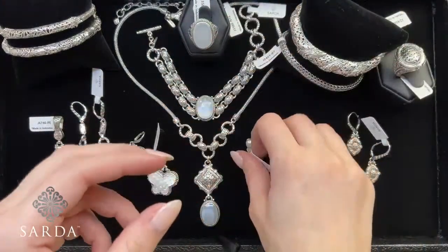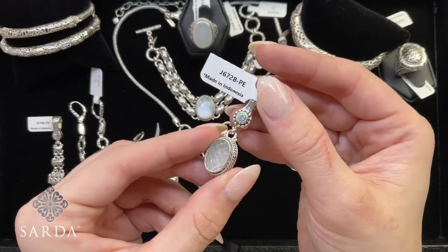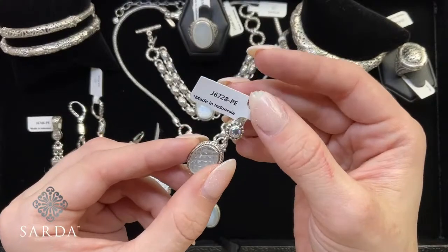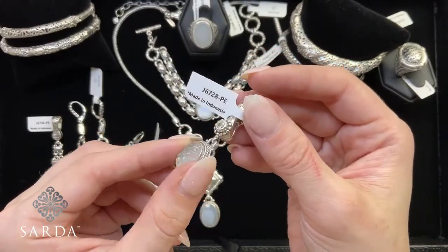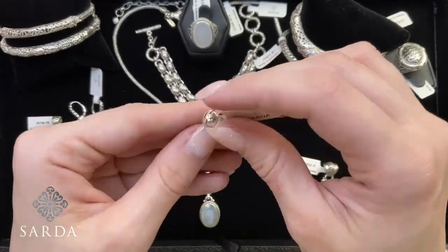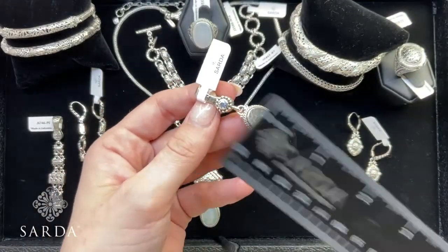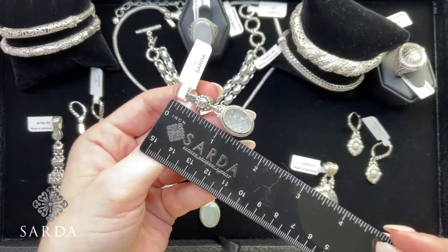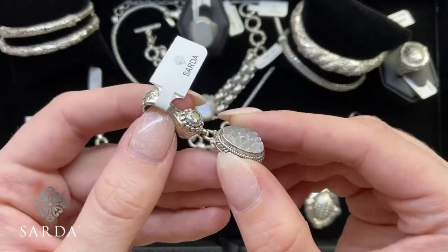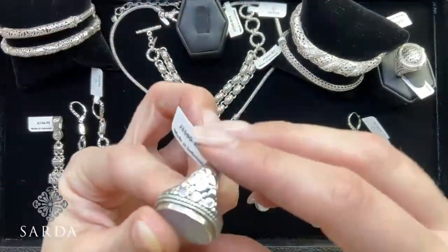Alrighty, and then let's move into this cool pendant. J6728 is a milky white quartz and mercury mystic topaz pendant enhancer veil for $99.99. Has that great cut on the magnetic stone. Magnetic veil. Yeah, I love this. It kind of reminds me of a pineapple. Mm-hmm. It sure does. An inch and a half, or like a really beautiful quilt or something. Mm-hmm. All right. Next up.